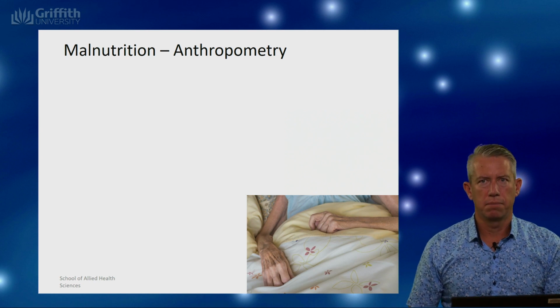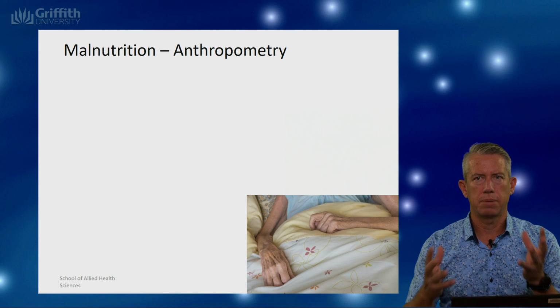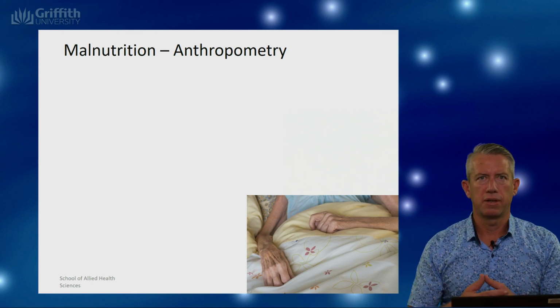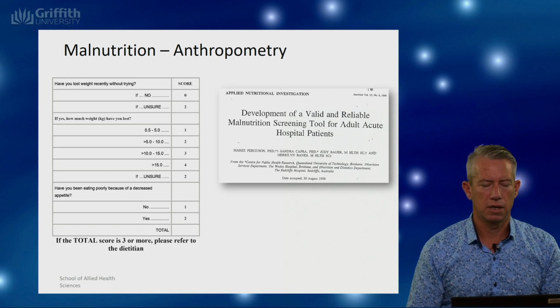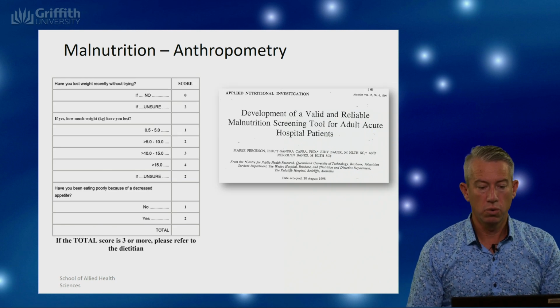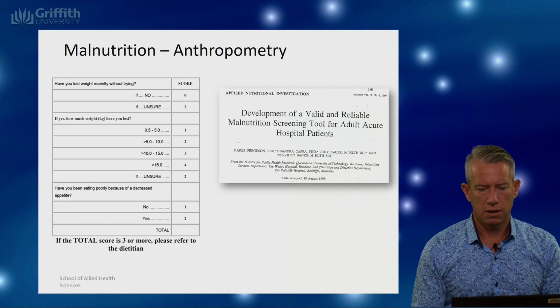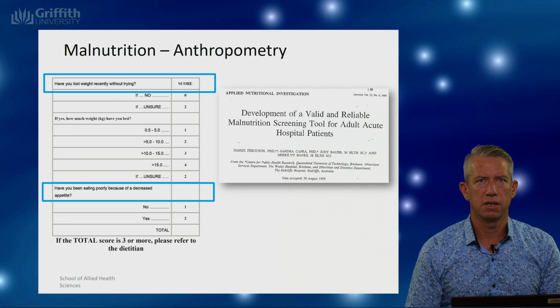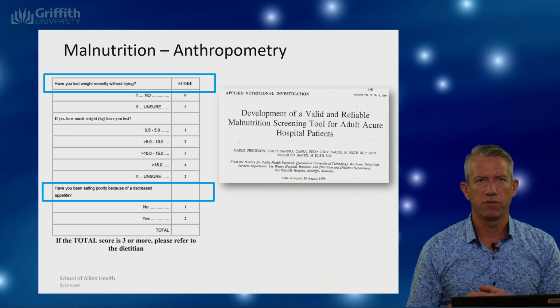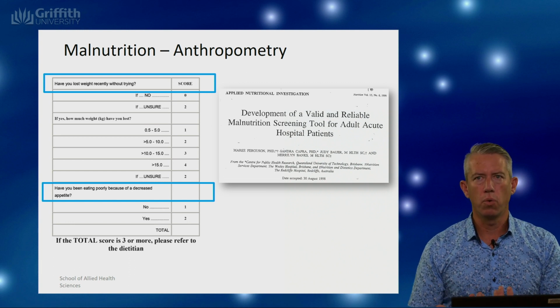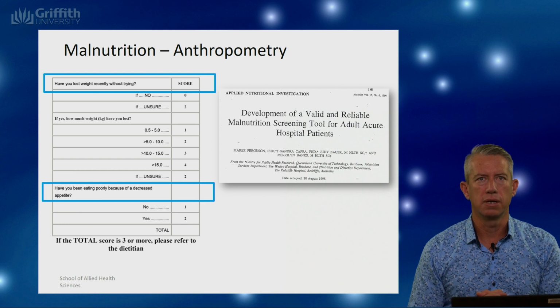Anthropometry, or at least elements of it, starts from when a patient arrives in a hospital facility and goes through malnutrition screening. In Queensland, the most common malnutrition screening tool that we use is the MST, the Malnutrition Screening Tool, and it has 2 questions. The first is, have you lost weight recently without trying? The second relates to appetite. The first then quantifies that based on a body weight or kilo weight loss. All of this is self-reported, but nonetheless it still relates to anthropometry.